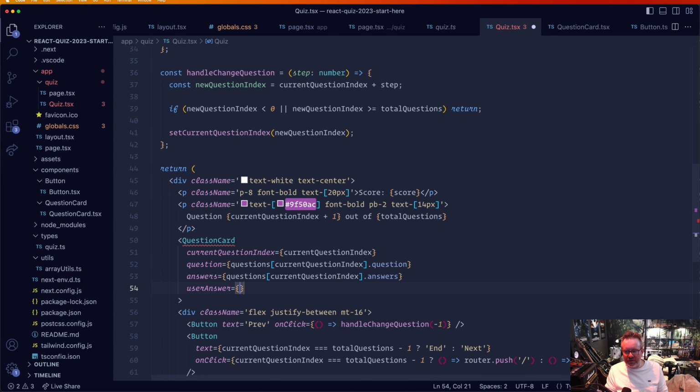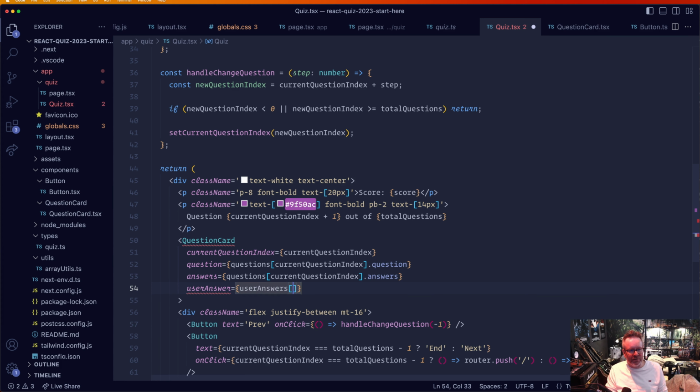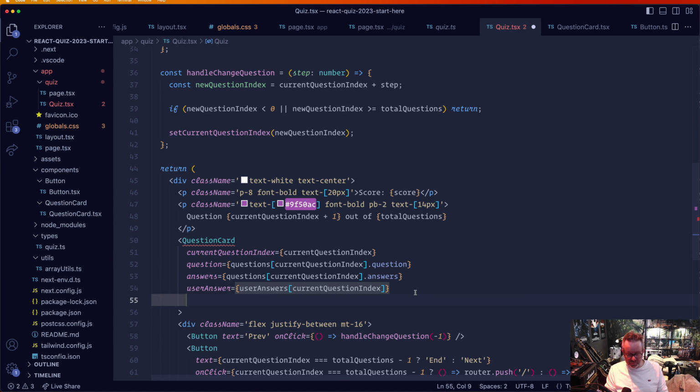We have the user answers. No, the user answer, not S at the end. So the user answer, we can grab that from user answers and the current question index. So we're always using the current question index to grab those ones from both the answers and the user answers. So that is enough there. Then we have the correct answer.